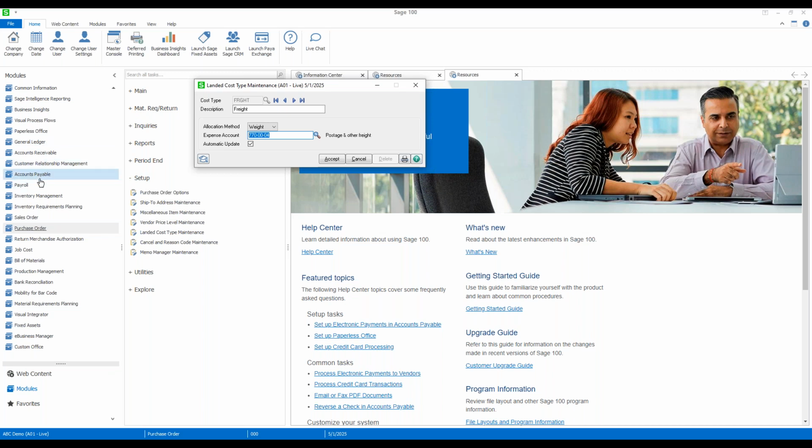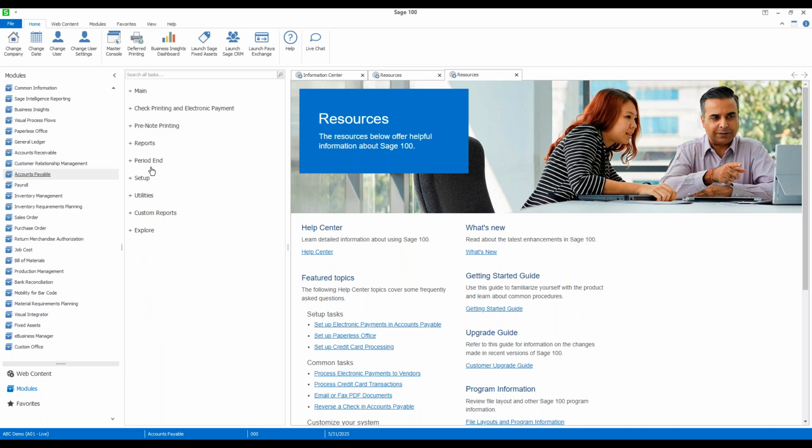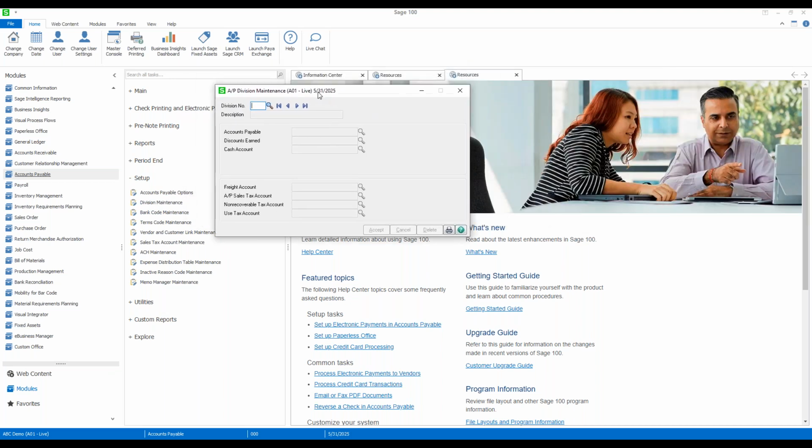The next thing we need to do is determine what expense account we're going to use in the allocation. To talk more about this, I'm going to open up another screen here for us. And that is actually in accounts payable. Now, not everybody has divisions in their Sage 100, but this demo data does.